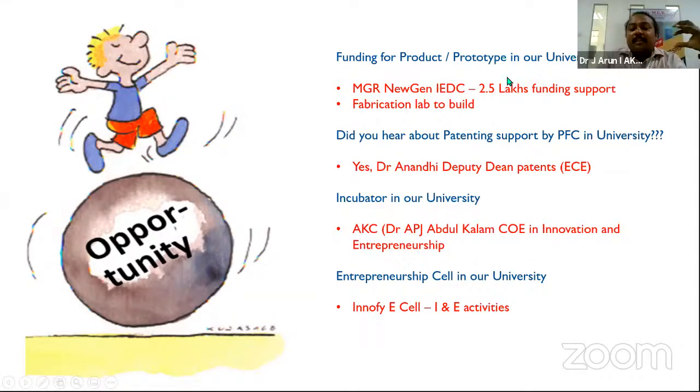If you have any idea, if you come up with the best problem statement and you have a beautiful solution for it, then MGR Newgen IEDC is there. 2.5 lakhs funding we are giving for fabricating and building your prototype and then commercializing it. That converts you into an entrepreneur.